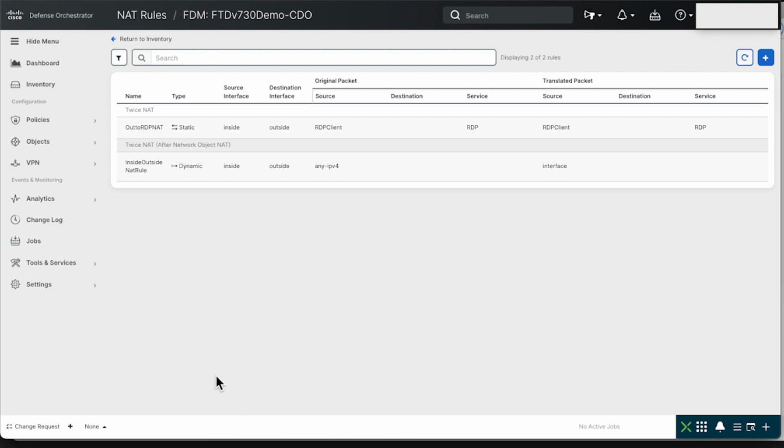But there are a lot of capabilities you get when using Cloud FMC to manage your FTD that will not be available in FDM. So CDO managing FDM is good for small setups, but if your setup starts to grow and you want better control of centralized managing of multiple devices with a base set of policies, then Cloud FMC is the way to go. In the next tutorial, I'll share with you how to onboard the FTD to Cloud FMC.